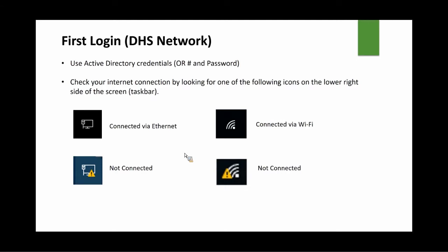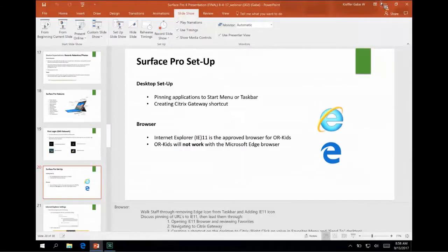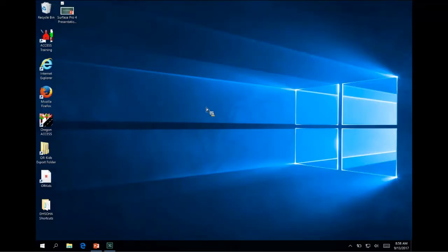From this point on, for this portion of the training, I'm going to pop back and forth between my desktop and the PowerPoint. So for right now, I'm going to assume that you have successfully logged in to the device, and your desktop should look something like what I have on mine right now. Just to orient us, these Surface Pros are running Microsoft Windows 10, and generally the desktop on Windows 10 in this format looks just like many of the classic Microsoft desktops that we are used to with our icons.